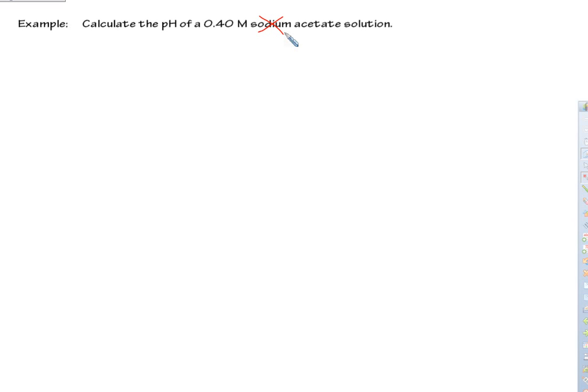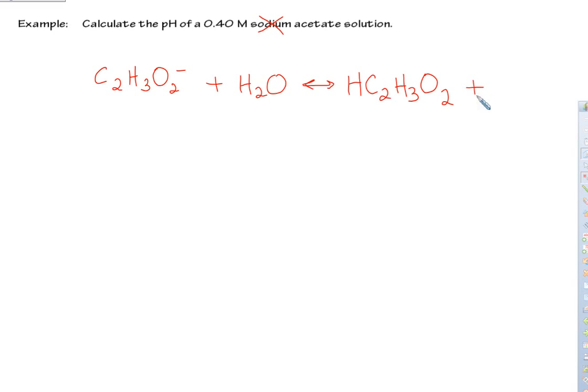I think the hardest thing about getting these equations started is writing the balanced equation. Now often they'll give you these equations. We want to start with acetate, our base. The acetate ion, C2H3O2, and its source of hydrogen, water molecules. Then we just have to understand what it means to be a base. If that acetate ion is acting like a base, it's going to remove hydrogen from the water. So we will be left with the hydrogen acetate molecule, and then all that's left of water is just OH, hydroxide.